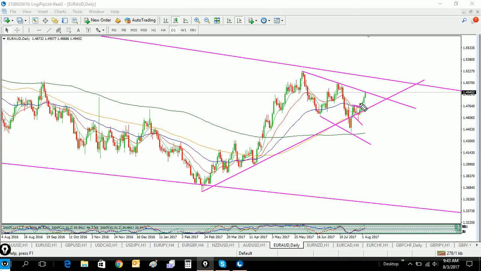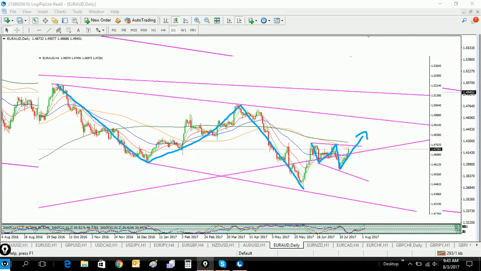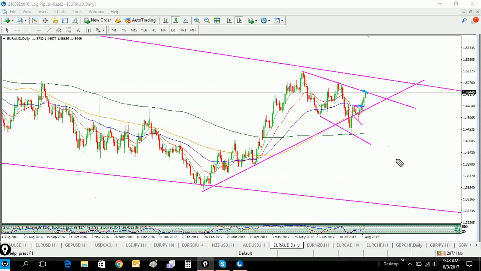Now, you'll recall that on the 4-hour, on the break of this smaller structure over here, I said that we'd be looking to enter along up to this point over here, and that is exactly what has taken place. So if you have a look at the previous analysis over there, you can see exactly what the price did, and it did according to the analysis that I sent out.